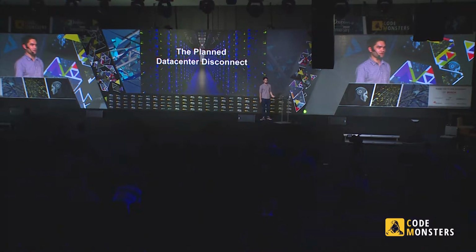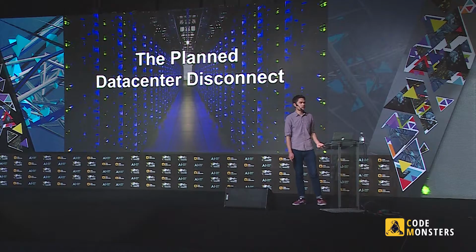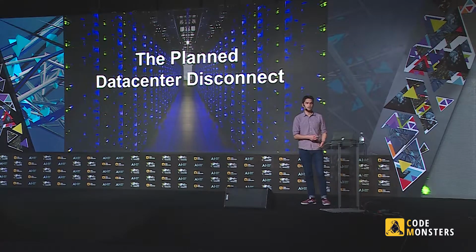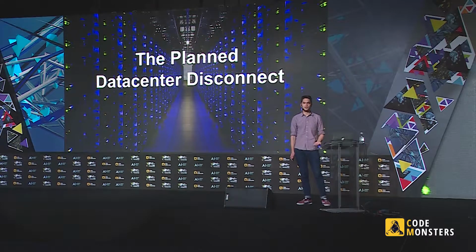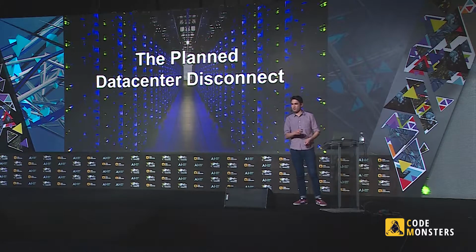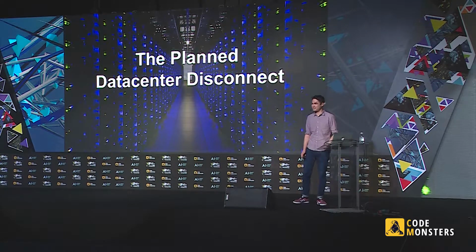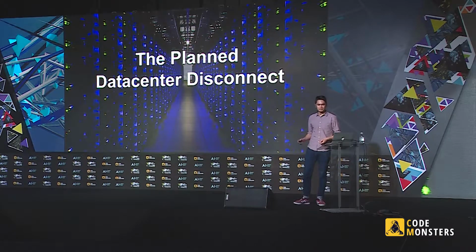We ran a planned disaster recovery test once, disconnecting the network to one of our data centers to make sure that we could recover if it happened to us in a real-world situation. We pulled the plug and the ops dashboard lit up with red lights, which was great. That's exactly what we were expecting. We then moved to step number 2, which was to fail over our systems to the healthy data center. And that was the point where we found out that our failover system didn't actually work if one of the data centers wasn't able to be reached. And that's not really great for a failover system at all. We did manage to get that fixed up fairly quickly though.